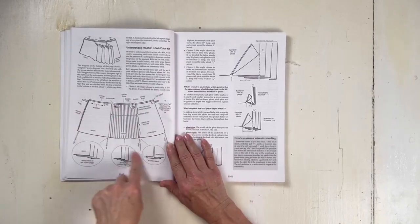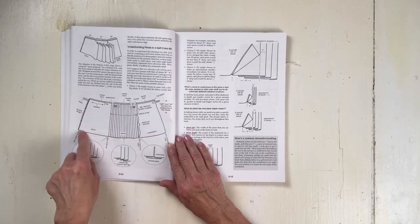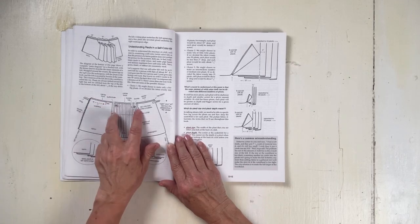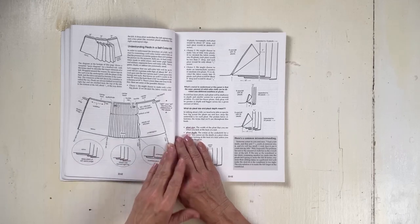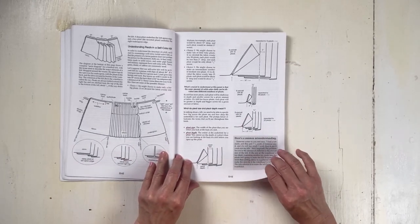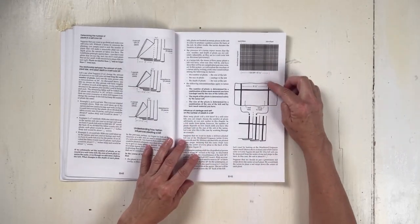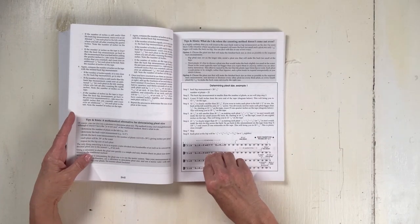Here is a diagram of a kilt, and it just gives you every little bit of information. What is what on here? Here's the rise, the buckles, the bottom of the fell, the top band. It gives you everything. It talks about pleat size and pleat depth, which I didn't really understand. Now I do. And then here's a little instruction on what a full set is and how to pleat that. There is tons of information in here.